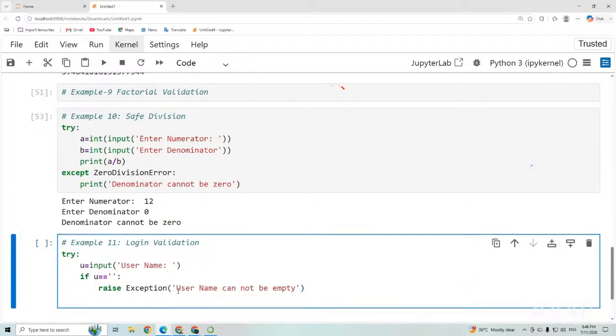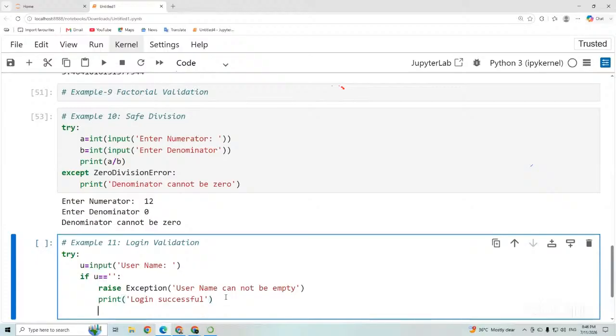Then print "Login successful." Okay, then after that, except Exception as e, and print e.